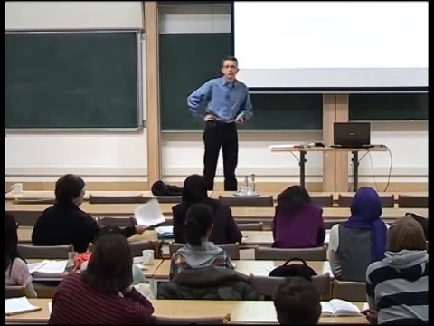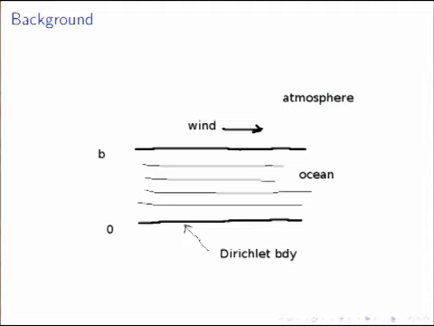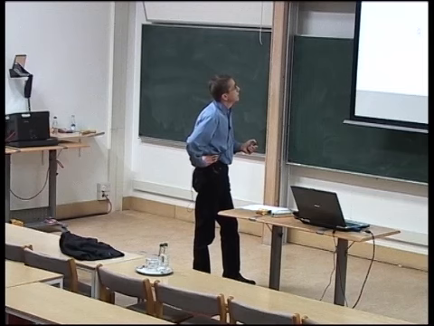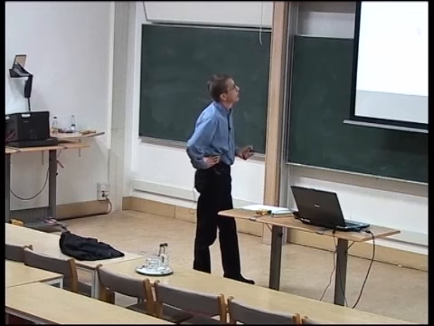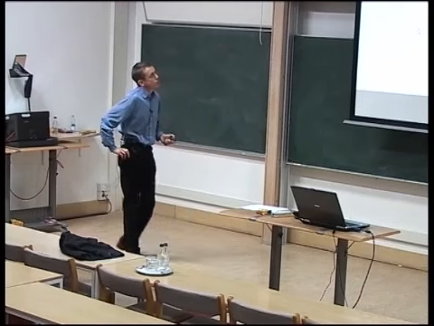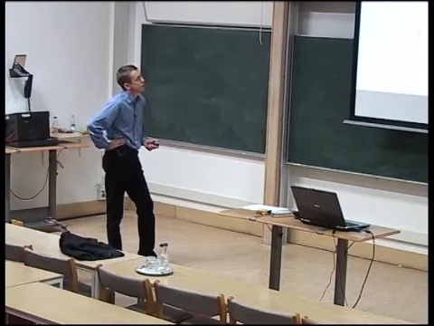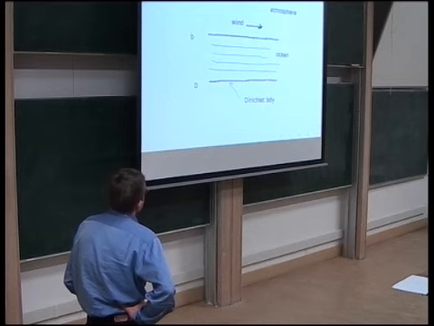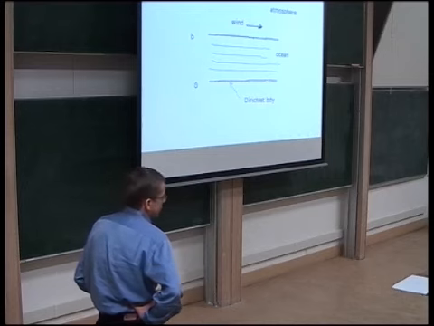So this is how you should think about the situation. You want to model this fluid, which you could, for example, think of as the ocean, modeled as a bounded layer. B is the top, 0 is the bottom of the layer, and there is some wind force on the surface of the ocean dragging the fluid in one particular direction. And on the bottom of the sea, the influence of the wind should be 0, so there should be no motion of the fluid. That explains the Dirichlet boundary condition.